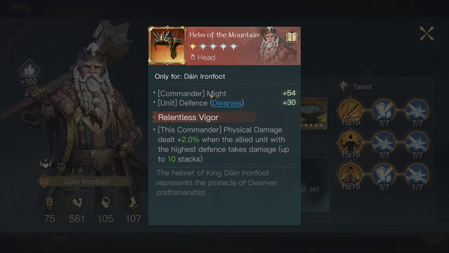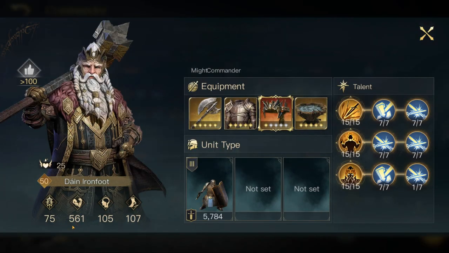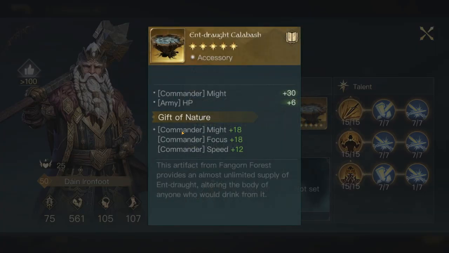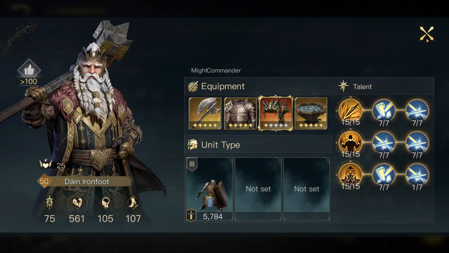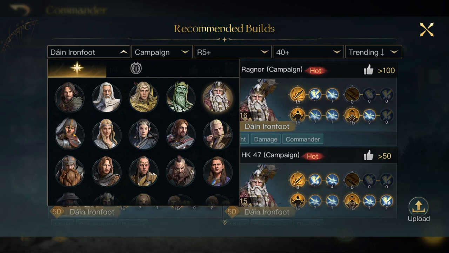This is really good. As you can see, it's 54 might, 30 extra defense with the walls. That's going to stack a lot. But the crazy thing, you can see he has 561 might. It looks like he'd probably go with the full stack method, but he doesn't have the full unit set. And the skilling is just absolutely crazy. And he's also got an end draft there with Gift of Nature. Wouldn't like to bump into him. Very crazy. Moving on to the next one, guys.